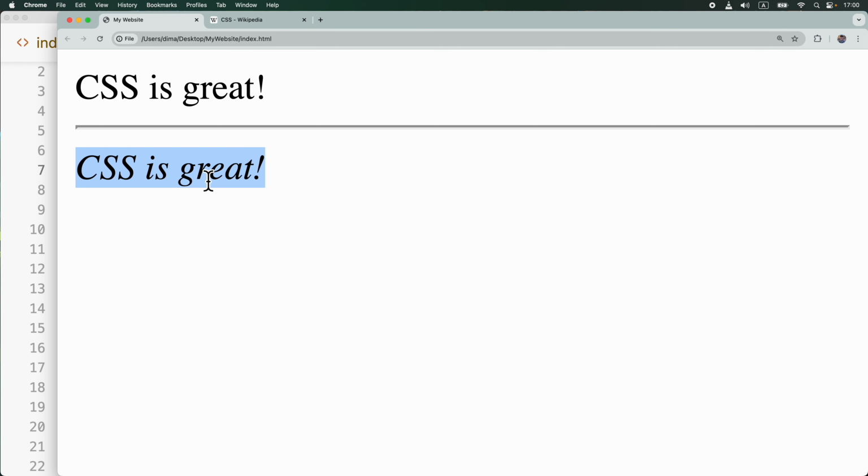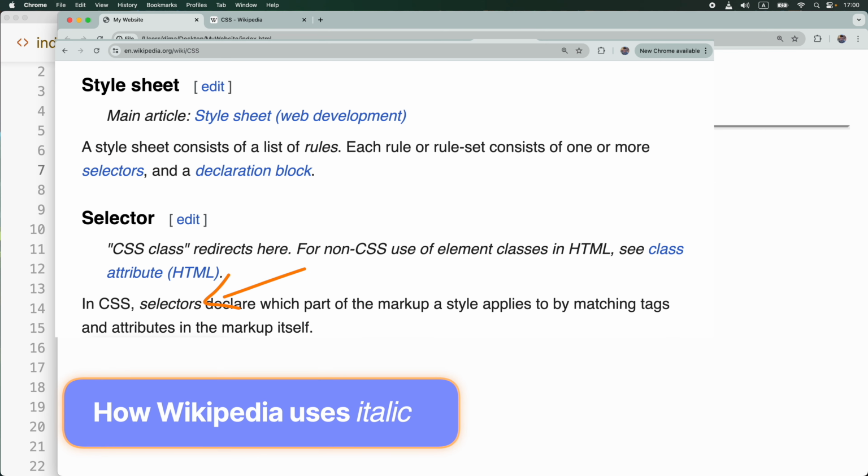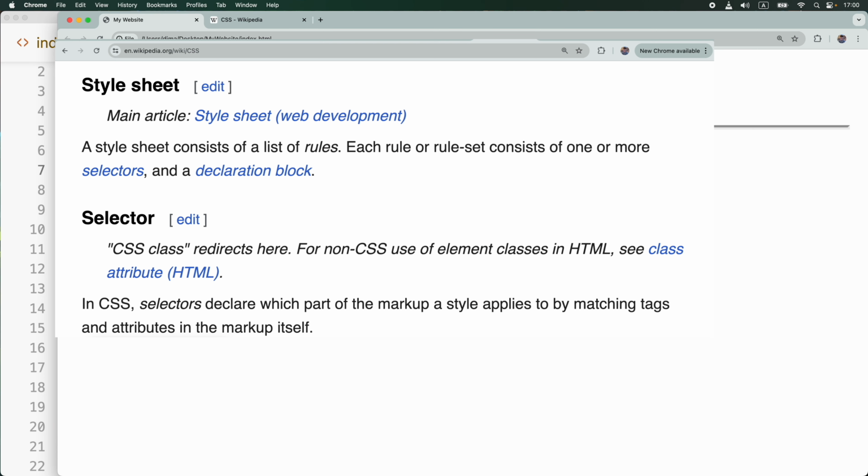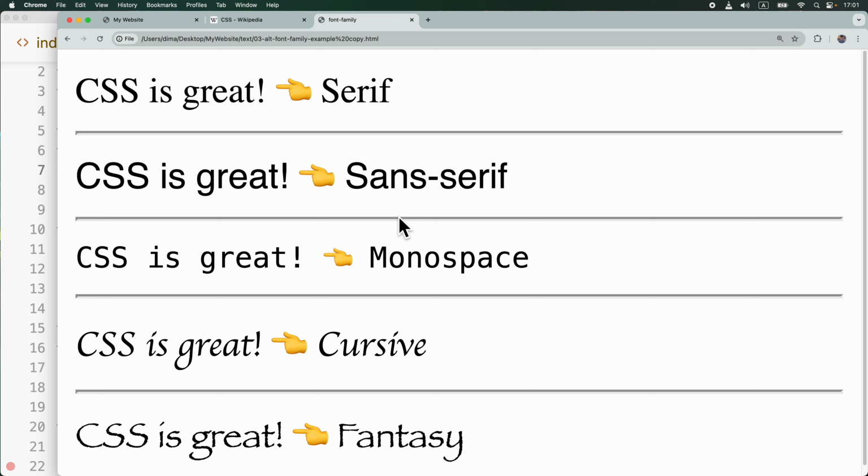Usually, web developers use the italic font style for quotes, technical terms, references, annotations, and titles. Font style is simple, effective, and easy to use. The next property, font family, is so powerful because it allows you to change the font of your text. This is the same text, but different fonts are applied from 5 main font groups or generic font families: serif, sans serif, monospace, cursive, and fantasy. We'll discuss what a generic font family is in a minute.